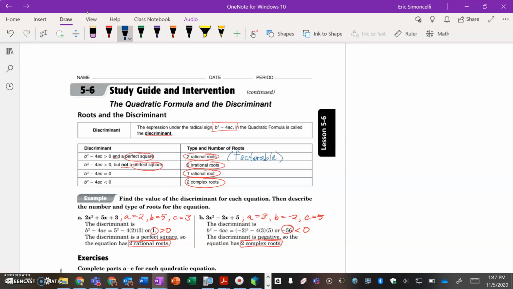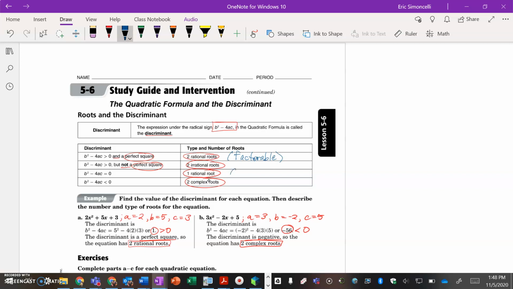So is the quadratic formula necessary? I would argue no. You still need to know how to do every type of method: factoring, quadratic formula, and of course completing the square and graphing. But that's our result, two rational roots. If you have a b squared minus 4ac that's greater than 0 but not a perfect square, you'll have two irrational roots, which we also saw earlier, with an answer containing a root in it. When b squared minus 4ac is equal to 0, you'll only have one rational root. It's technically considered a repeated root.